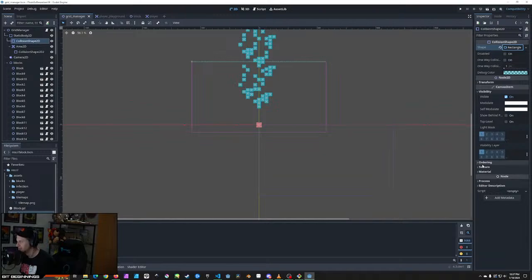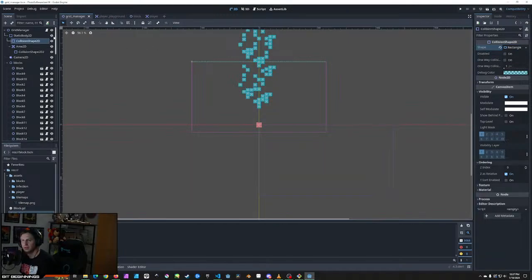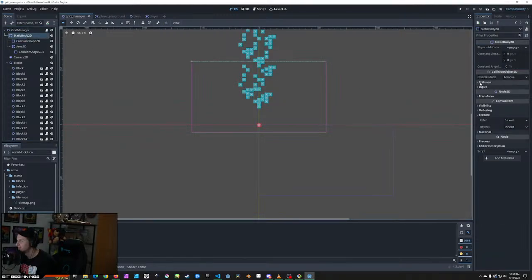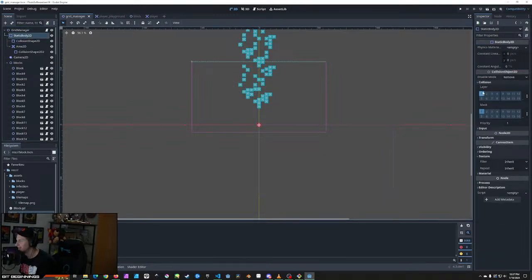Are these the layers we're looking at right here? Oh, there's a collision property on the body. There we go.